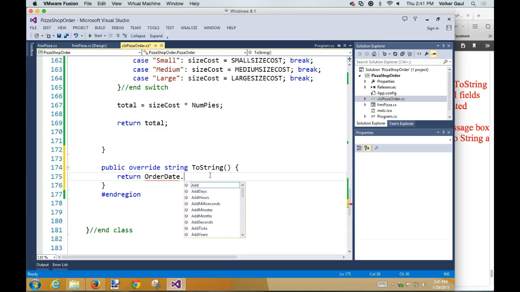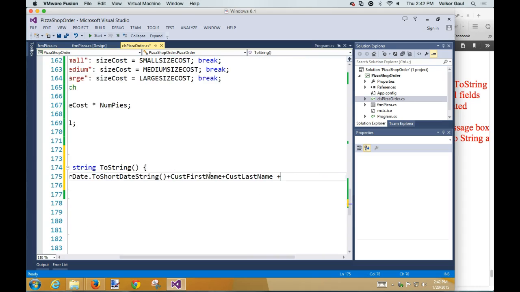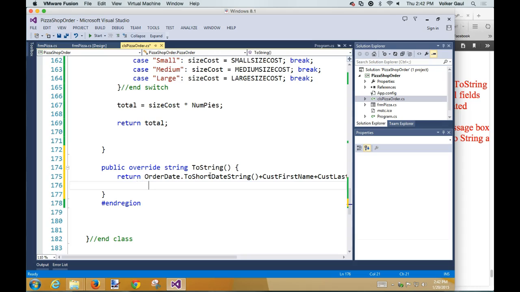Order date, and I'm going to ToString that, or let's just do a ToShortDate string, right? There we go. Remember that guy from last semester? And then I'm going to concatenate the customer first name. And then I'm going to concatenate the customer last name. And then I'm going to concatenate, comes after that, the size.